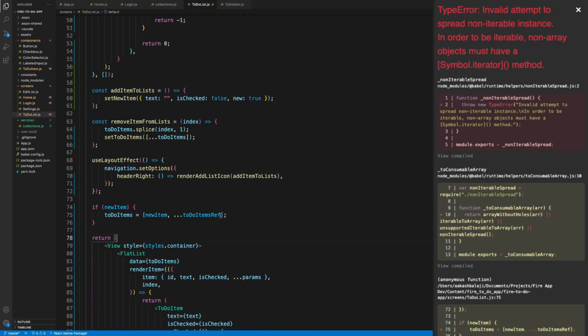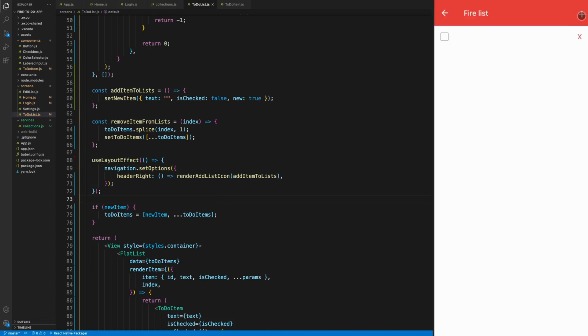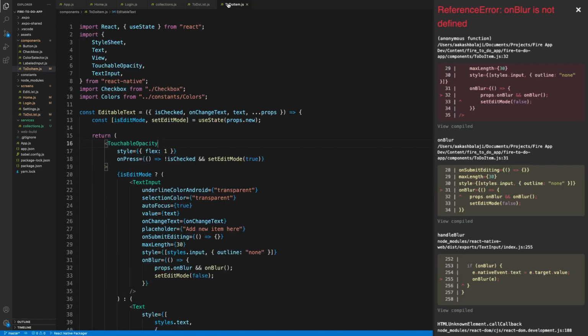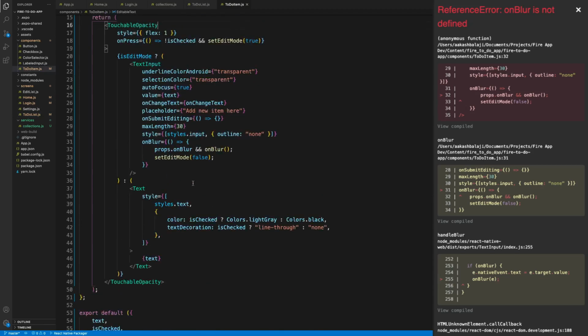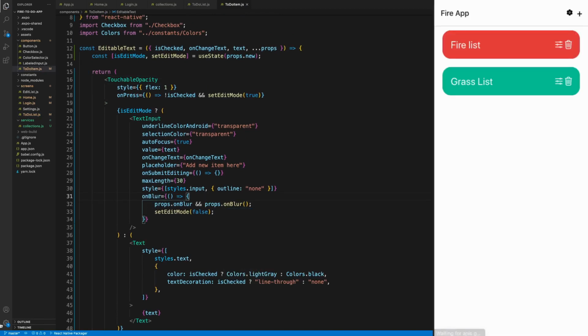Oh, my bad. I'm spreading the ref here rather than ToDo items itself. Okay. And here we're getting on blur is not defined because right here, instead of just calling on blur, we got to call props.onBlur. Let's save that.